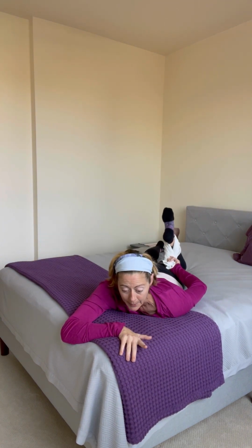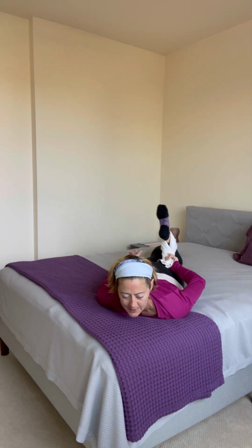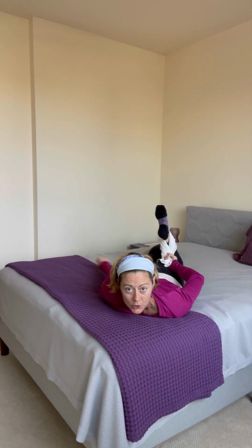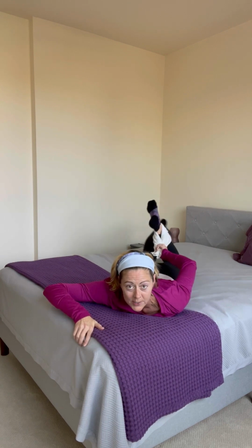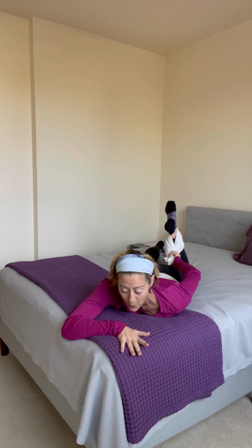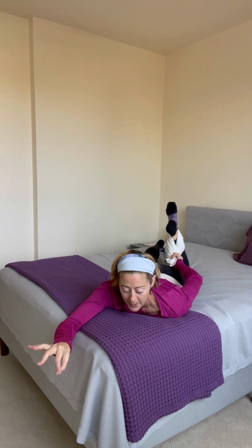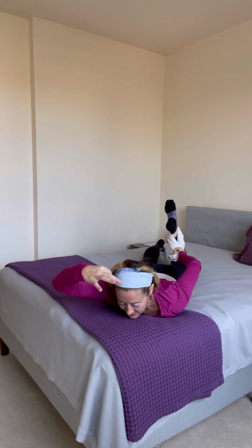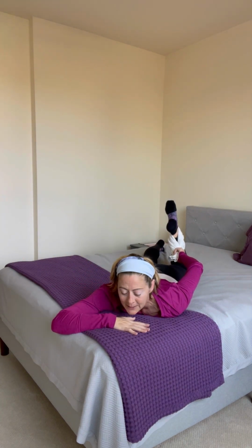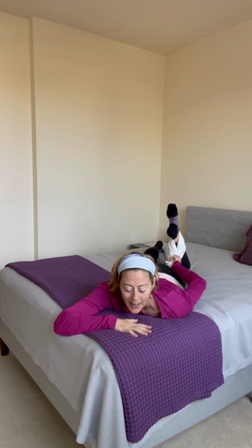And then at the same time, there's a lot to think about. Imagine you've got like a tennis ball between your knees. So we don't want our knees to splay out to the side, right? We wanna keep them in line with our hips. And then even though we're in bed and we're theoretically kind of comfortable, we still want to pull the belly button up to the spine, right? Inhale to lengthen through the crown. And then finally, exhale and try to relax the body parts that feel stuck.